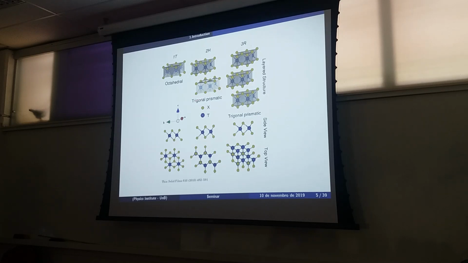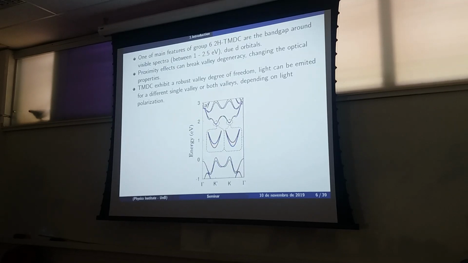So here is the kind of geometry of this crystal that we have: 1T geometry, 2H geometry, and 3R geometry. The focus of our work is this one, because from group 6 that's the most stable, as I said before. So here we can see the crystal layered structure. Our work will focus only on monolayers, okay, but we can extend the methodology to bilayers, trilayers, as many layers as you want. And here I have some pictures of the side view and top view of this material that help us to see the crystal structure.